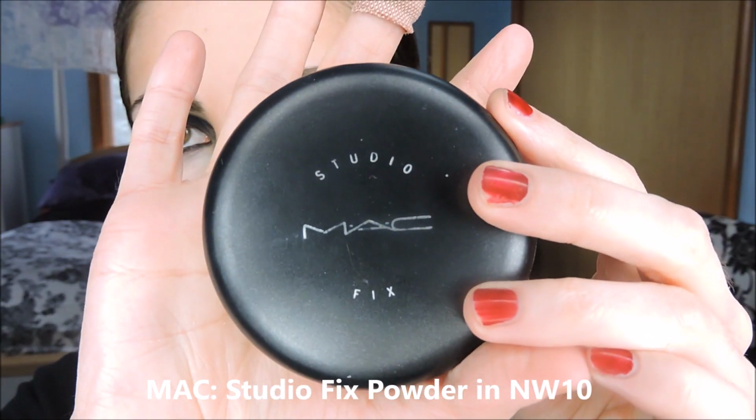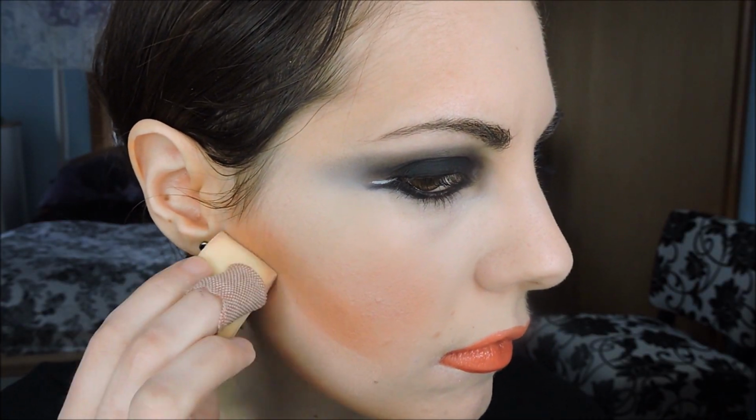Some gloss right there. Then we're going to take MAC Studio Fix powder and sort of set a bunch of different areas of the face. Make that contour a little stronger, go around the lip line. Around the nose.